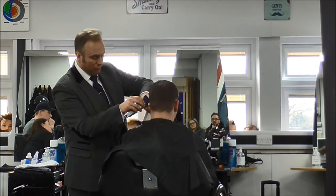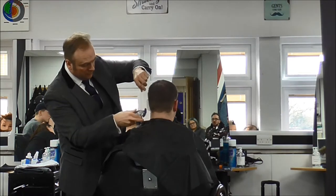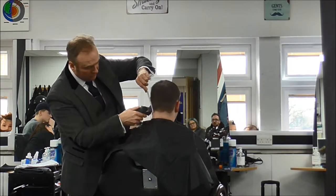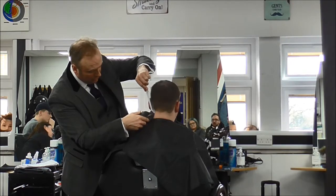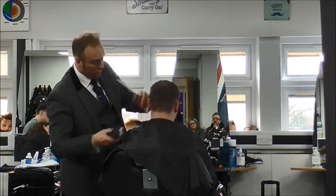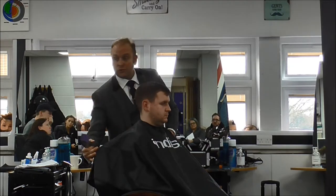And then we finish on the 1.5 round the ear, very, very lightly. And we go from there. Again, the comb sits in. Make sure down to a 1 at the very, very corners so we can soften out. You can do it over comb by 0.5 or 1 or 0, you can do what you want. I'm going to put the edges in a minute. We're going to use the T line as the edge out, the D4s you use. Okay, I'm going to show you how to use that.